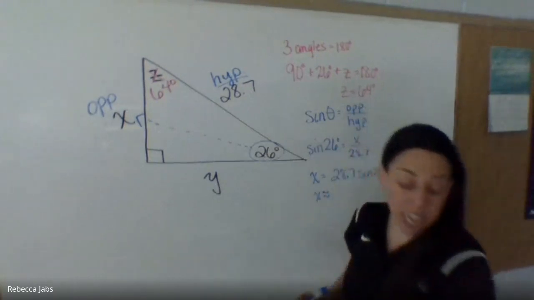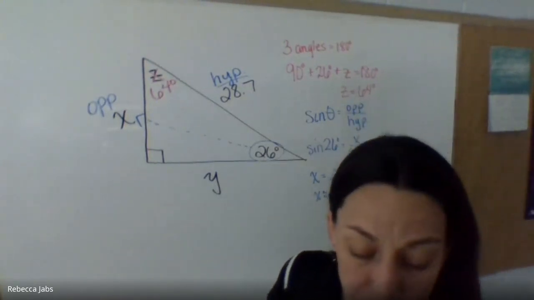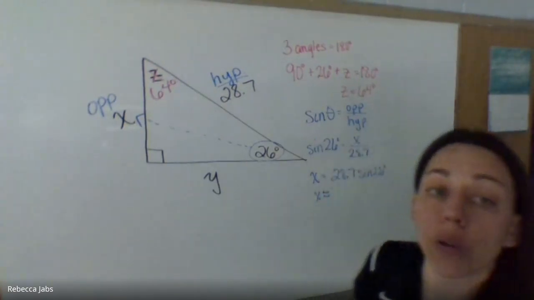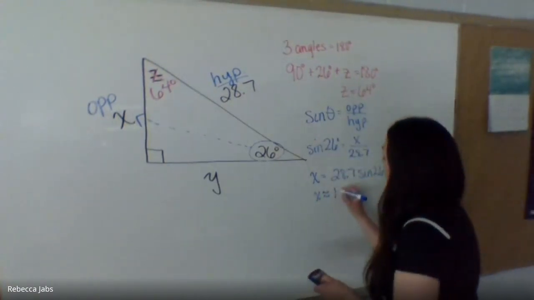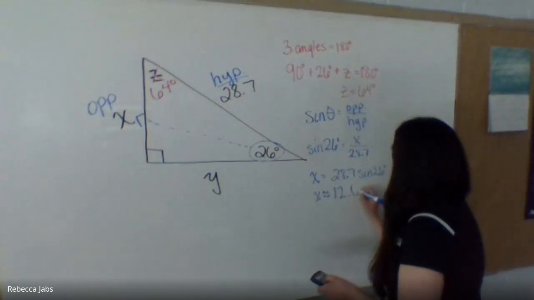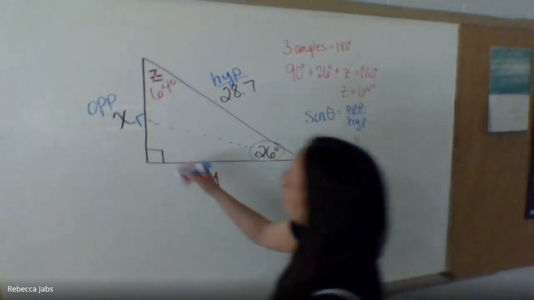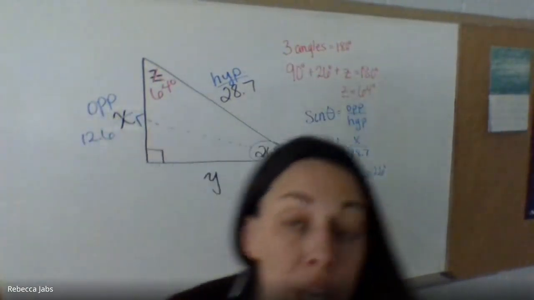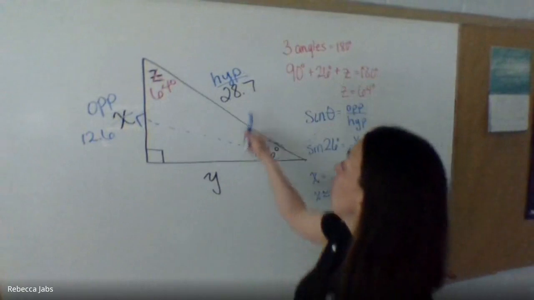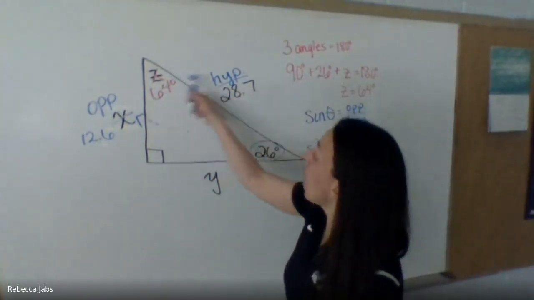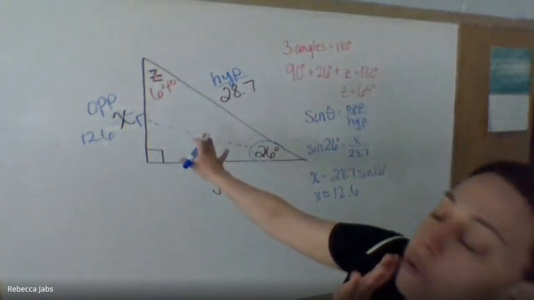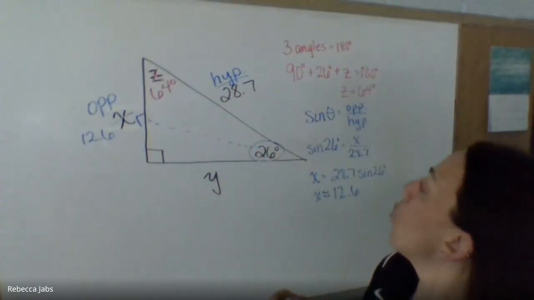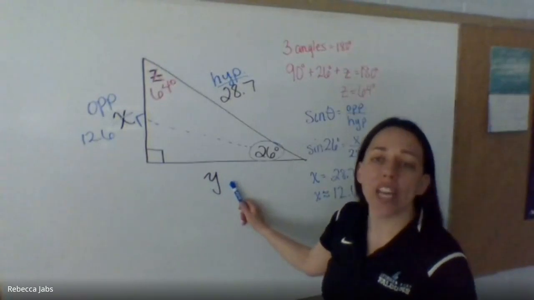My calculator is telling me the number of 12.58125, and it keeps going, but remember, we're supposed to round to a decimal. So I would get 12.6. So I could go over here now and cross that out and write 12.6. Remember, everything that was black was original. Any work I've done has been done in either red or blue. So it looks like the only thing I don't know yet is y.